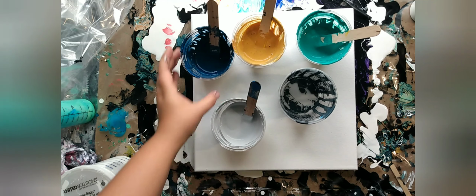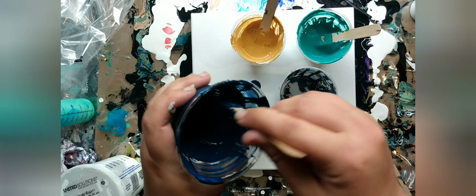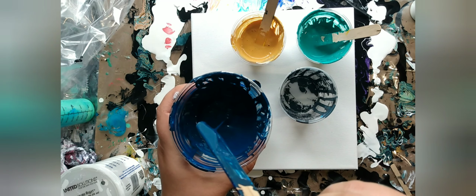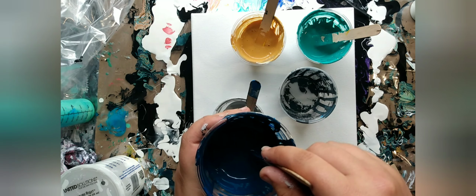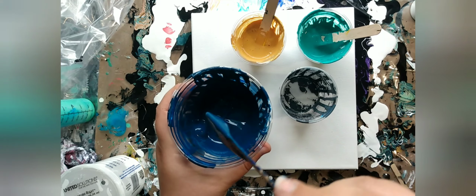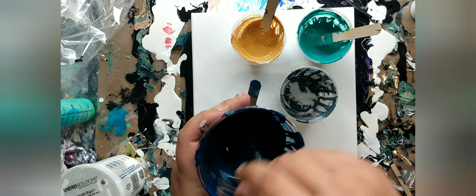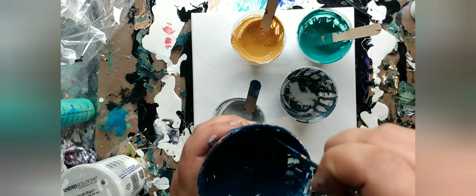My colors here, this is a sort of navy blue, I guess. It's a mix of different blues and black and white, just to get the shade I wanted.